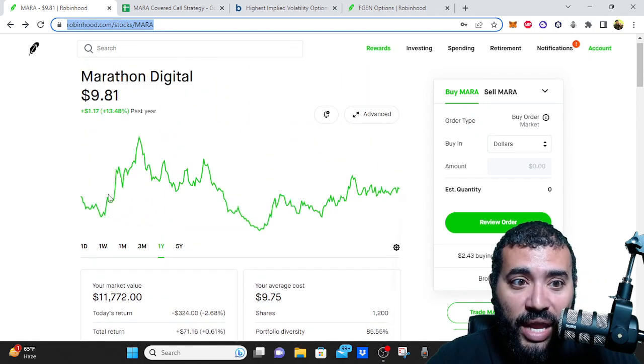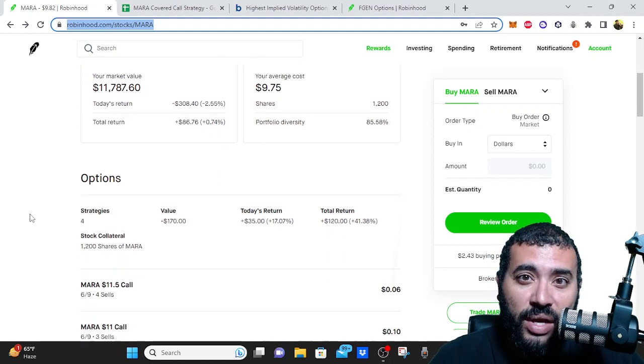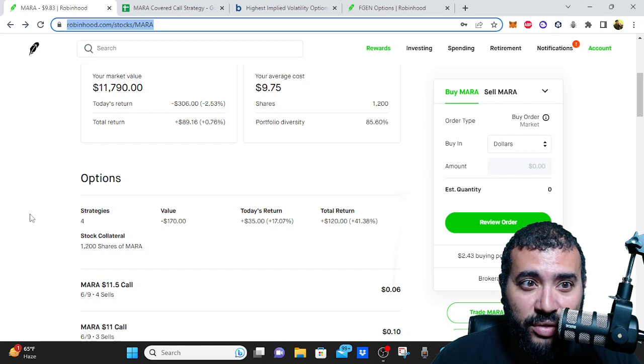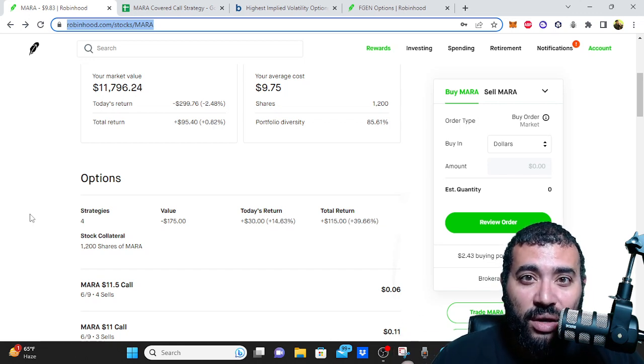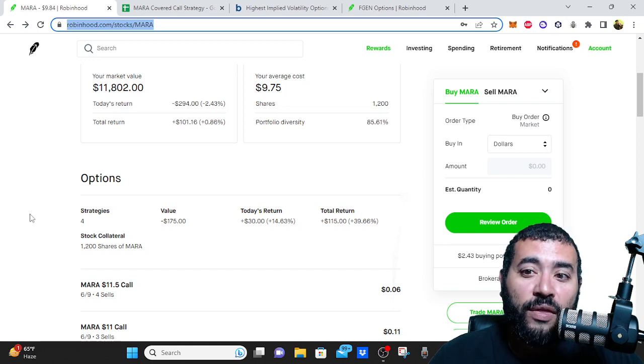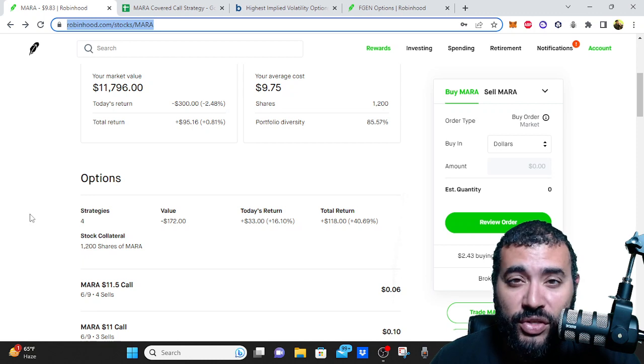you know, at $9.81, I would buy something like $250, something like 26, 27 shares. And I would hold on to those 27 shares until I get another 100 shares that I can sell a covered call on. So I'm rolling the premium that I'm getting from selling the calls back in to the stock.